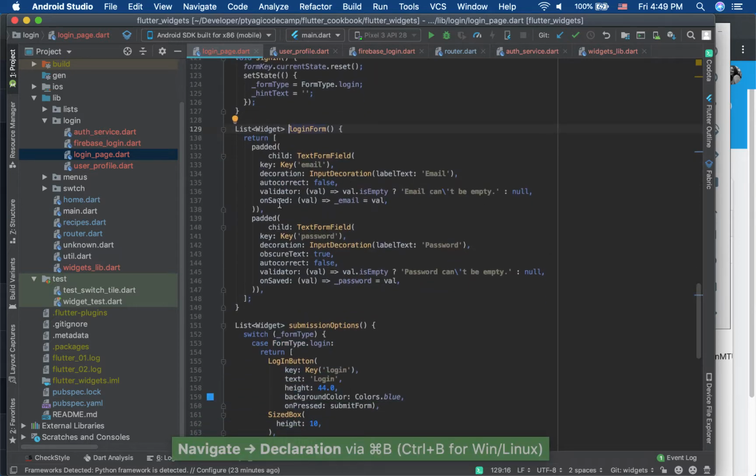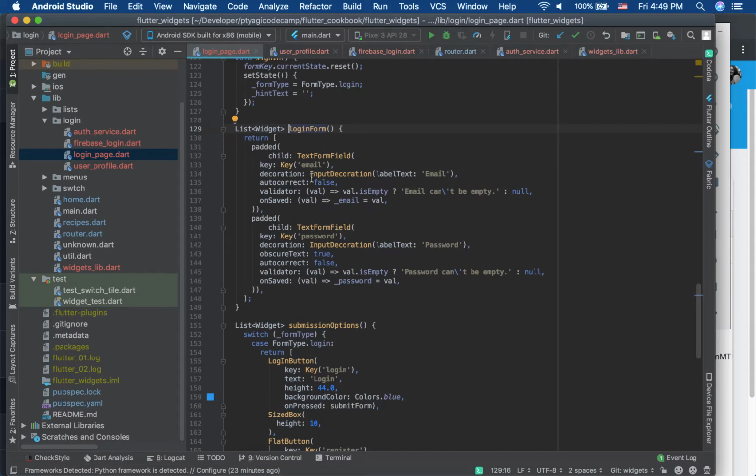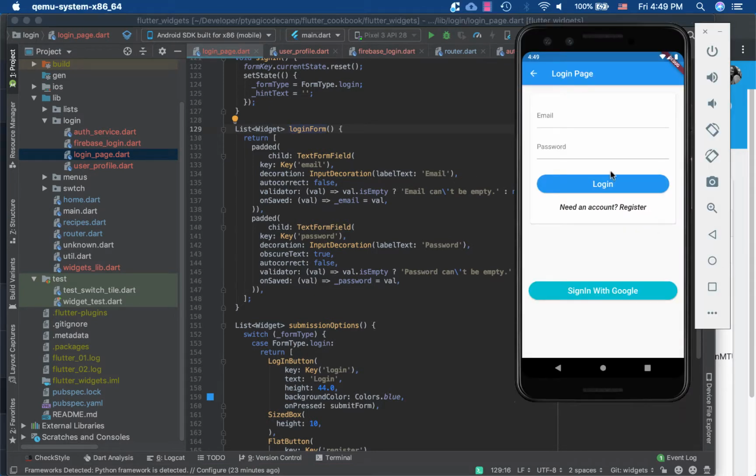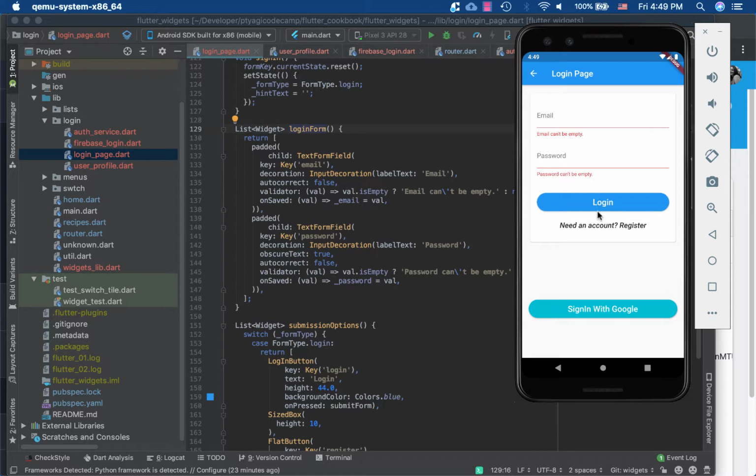All right, so in the login form, if you go here, there is an email, and for the email I'm using input decoration, which says email. What it means is it creates the email field right here. And what the validator means is, if I try to submit the form and I have it empty, it says, hey, email can't be empty. This is a built-in feature you have by default. Onsaved is email, so whatever value is passed to it, I can save in a different variable, say underscore email.